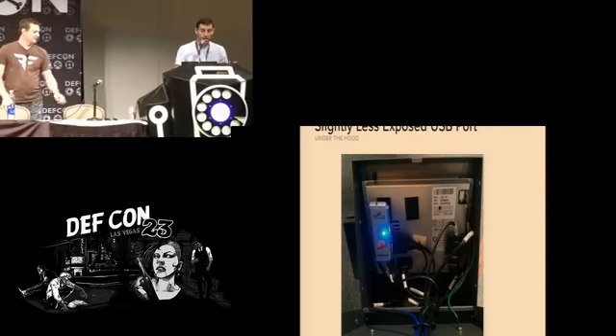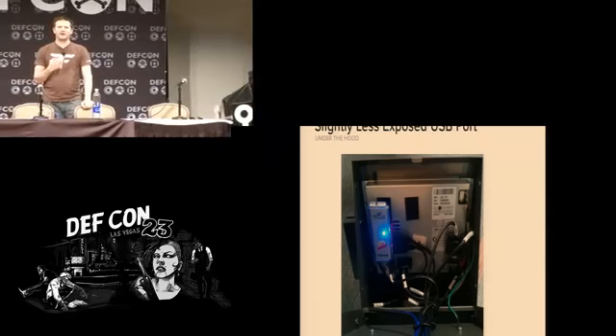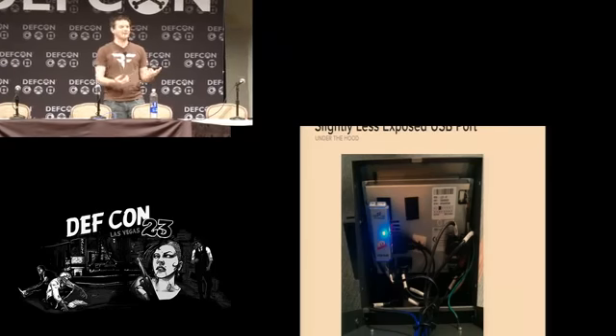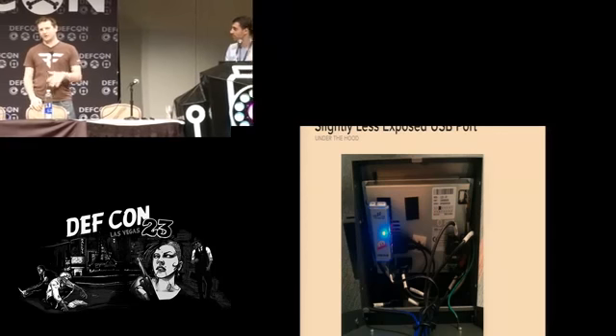This is a picture from the top down. They Velcroed in a USB hub — it's literally Velcroed in. I have this mental picture of the safe being designed and manufactured, and come time putting it all together, someone goes 'oh shit, we needed two USB ports in the front and we only ran one in,' so they ran out to Best Buy and Velcroed in a USB hub. The touchscreen itself is just a USB HID device. The fact that you can unhinge it and get direct access to that USB is really important because it's built into the design of the safe — there has to be a USB port leading out to the front panel. If you can just unhinge the front panel and get access to that USB, that's good hardware access right there.